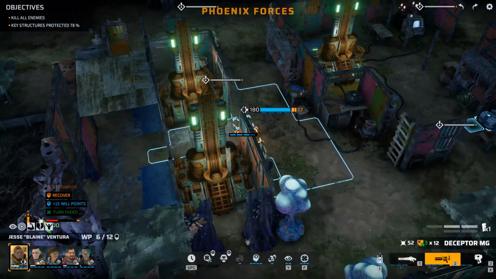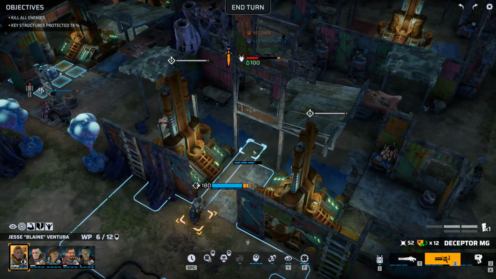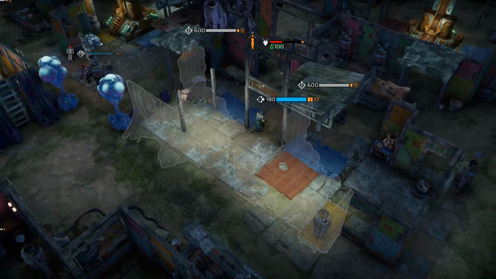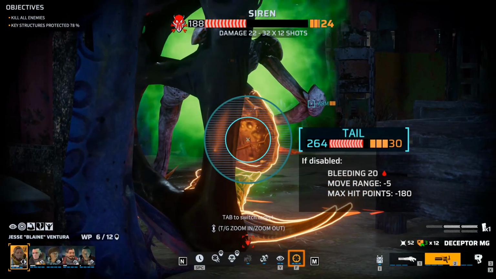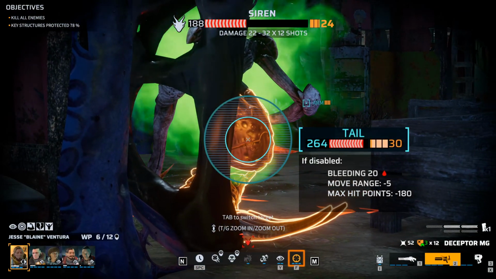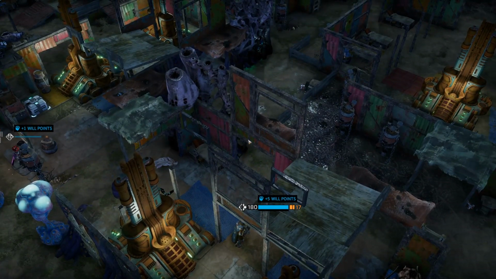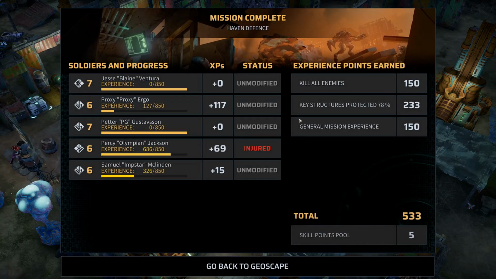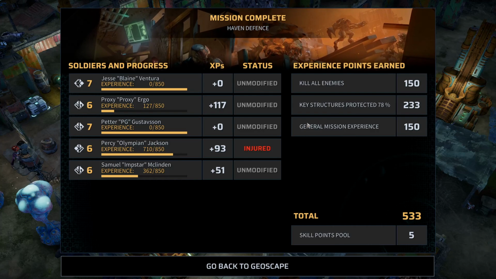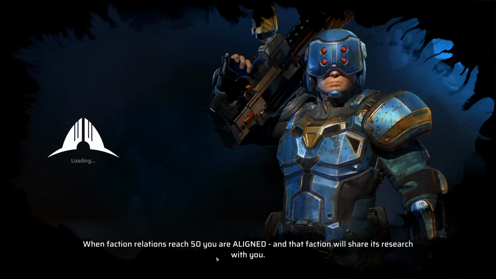We'll probably be able to, I was going to say mind control it to finish it off, but it's decided it's going to recover a hell of a lot. Hostile down. Alright, there wasn't as much collateral damage in that as I expected. Another haven has been saved. And 78% of structure saved. I mean, I'm impressed with that. Jackson, still injured, forgot to heal him up. That's on me. I mean, these things happen.